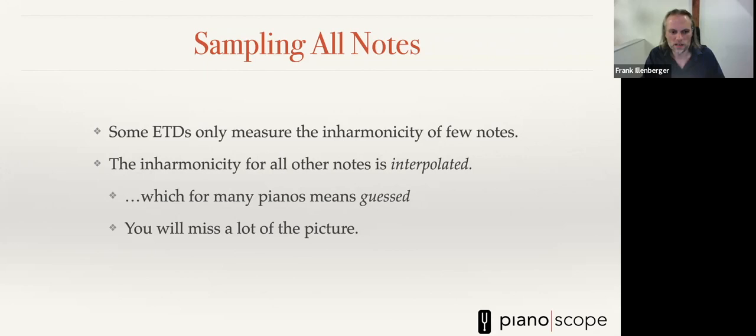But for cheaper pianos, this won't always work, because the inharmonicity for all the notes you don't measure is estimated. And as we have seen, things can be very surprising around the bass and tenor breaks. And if you miss those surprises, the ETD will calculate an unsuitable tuning curve.